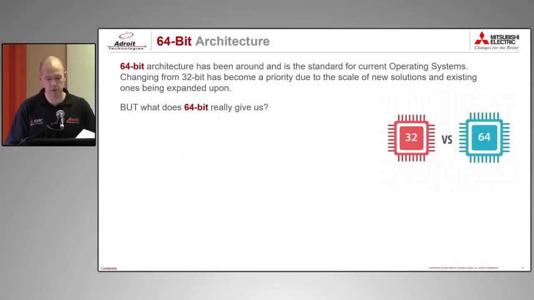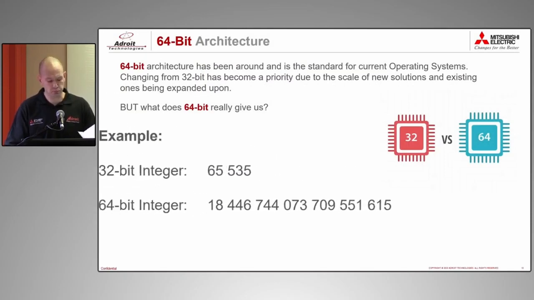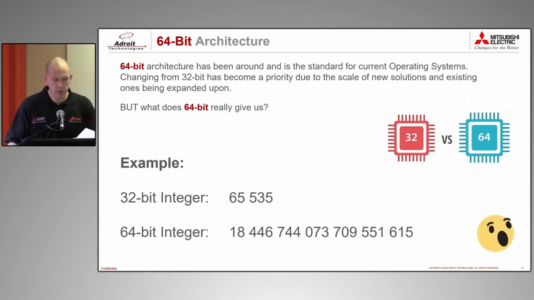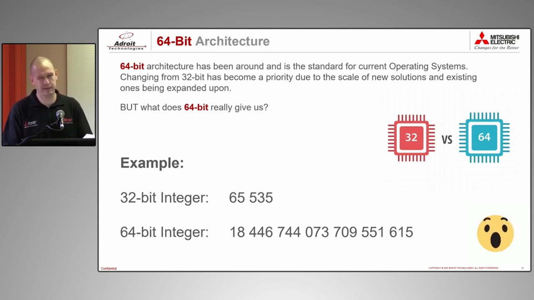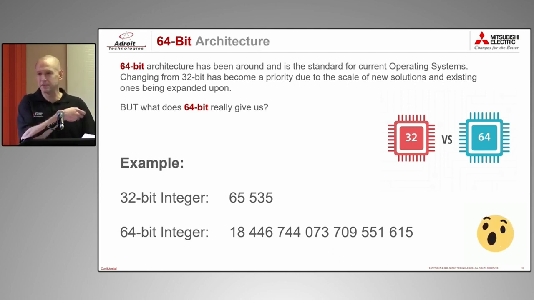Okay, 64-bit architecture. Like I said, it has been the standard for a long time. But what does it really give us? What does 64-bit actually enable us to do and help us with? As an example, and I want to spot around the room how many people spot the mistake right up front, but I'll get there. A 32-bit number is a certain size and a 64-bit number is a certain size. That number over there is not a 32-bit integer, that is a 16-bit integer, and that was me coming up with a number while I was tired. So just please forgive me on that one. I do develop our software and I don't do that in our software.